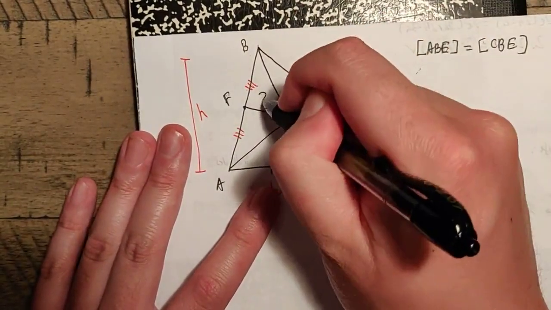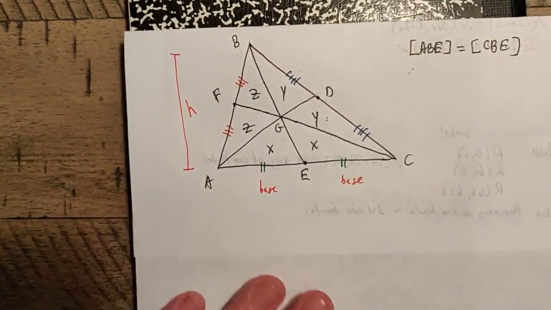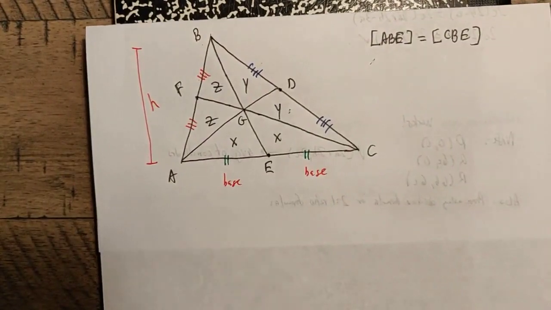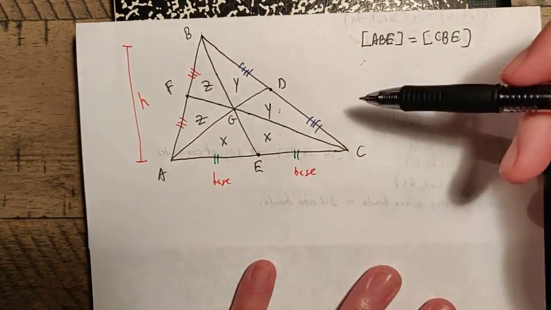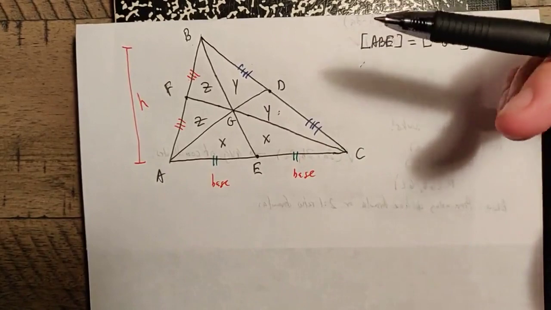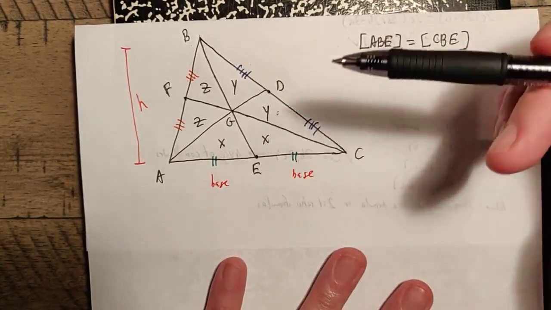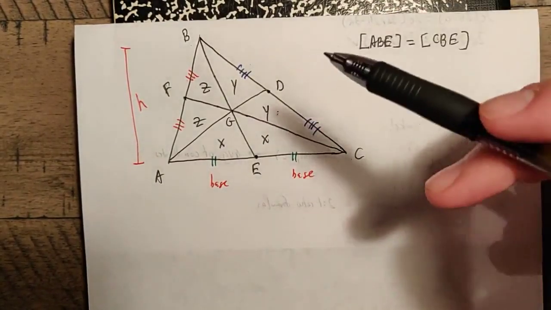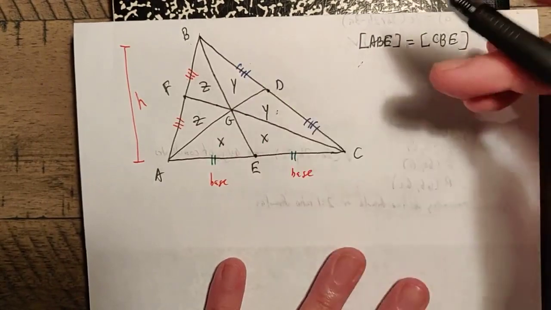And by the same token, these are the same area as Z here. Okay, so that's going to be really important. So now we note that in this situation, we have our 6 triangles. And based on what we talked about before, the 6 triangles have areas, and they're actually split into 3 pairs, 2 X's, 2 Y's, and 2 Z's.